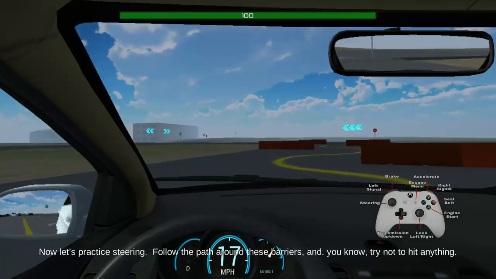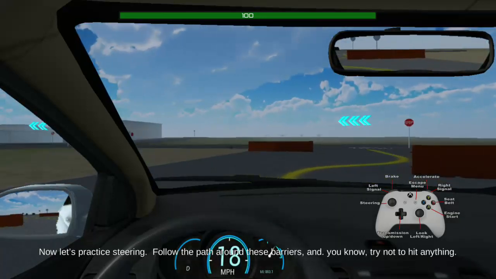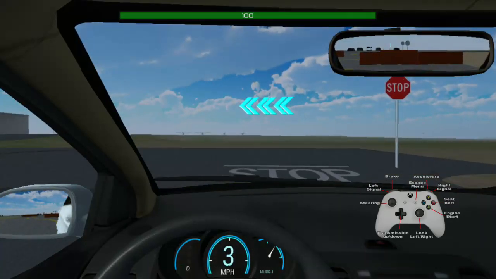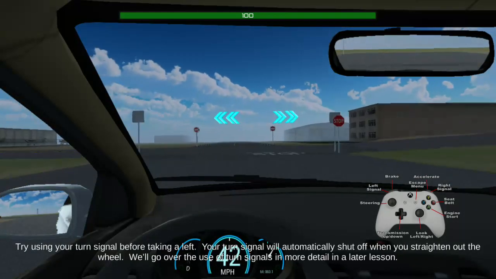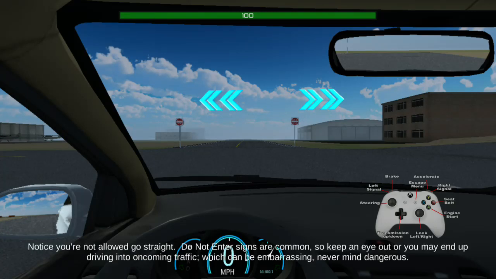All right, now let's practice steering. Follow the path around these barriers and, you know, try not to hit anything. See, you're already a pro. Try using your turn signal before taking a left. You can take a right and continue with the tutorial, or take a left and return to the parking lot. Notice you're not allowed to go straight. Do not enter signs are common, so keep an eye out or you may end up driving into oncoming traffic, which can be embarrassing, never mind dangerous.